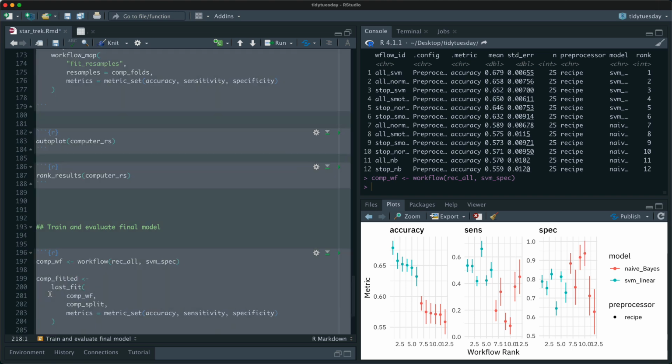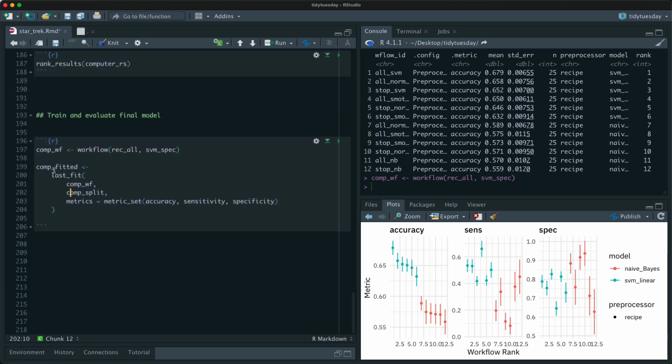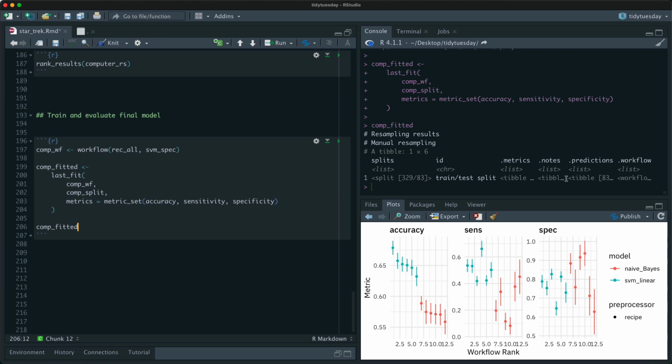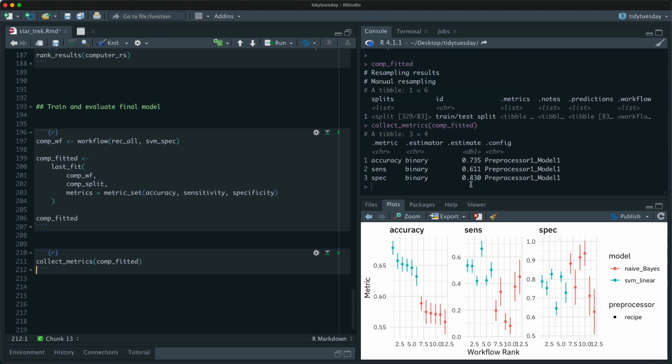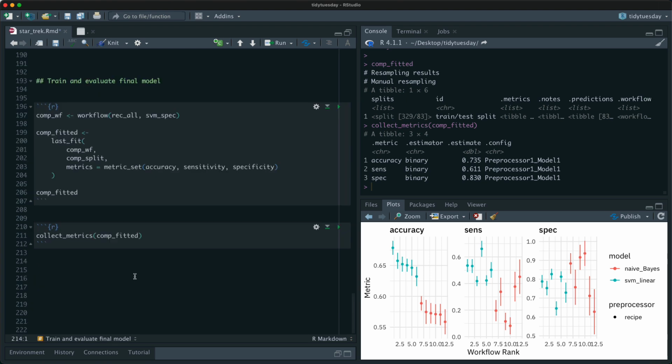because we have that same issue, or the support vector machine cannot handle metrics that are about probabilities, class probabilities. Okay, it's fit, it's done. That's one good thing about tiny toy data, right? Super fast. Let's collect metrics on this and see what we get here. So this is about what we had on all our resamples. So that's good. And now we can collect predictions from that.